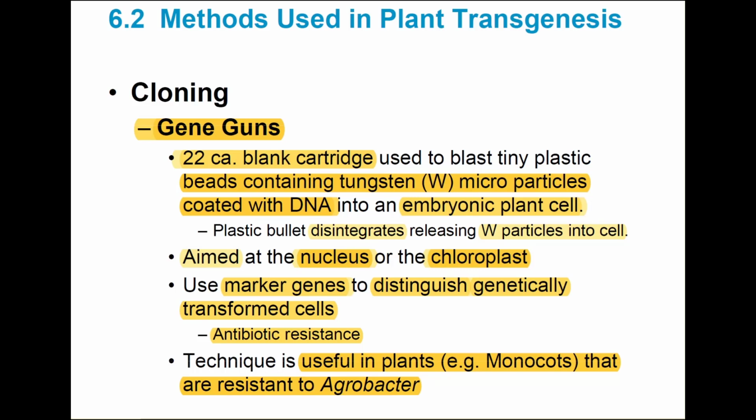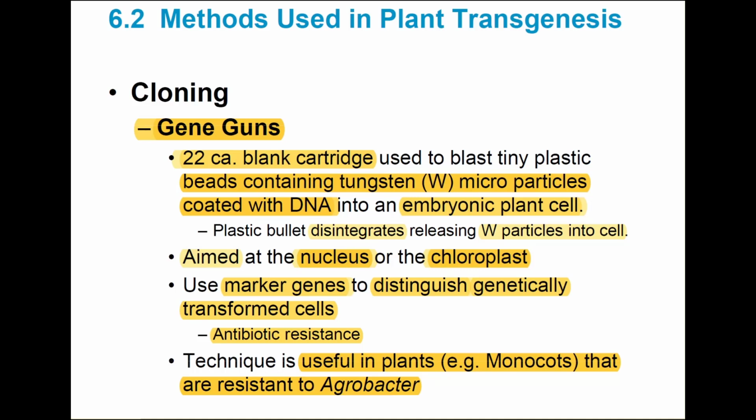Monocots, and there's a whole 3 or 4 weeks on this in Bio 102 next month. Monocots and dicots. And the cot is referring to the number of cotyledons, which is a plant. Okay. That's all I can say. So just bear in mind that there are 2 different huge classes, and monocots are not amenable to agrobacterial infection. In fact, they're essentially totally resistant. The method does not work.